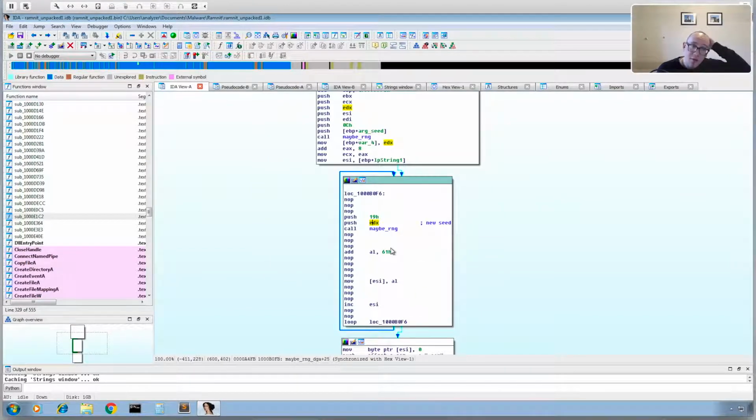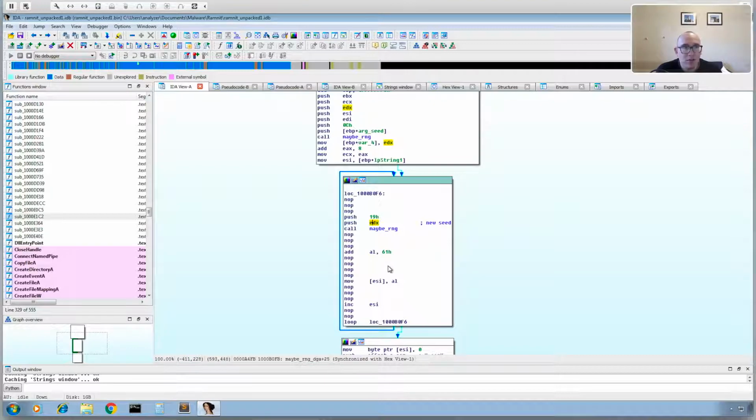Okay, so I think what's happening here is when the random number generator returns, it's returning both the random number and the next seed value. So again, a random number generator is passed the seed, and then it iterates in a loop, right? So it iterates new values, and each time it iterates, it spits out a new random number. But it also needs to keep track of where it is in the sequence of random numbers. So it looks like they're doing that in this case by modifying the seed and repassing the modified seed to the random number generator.